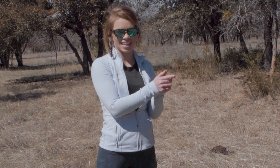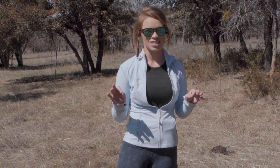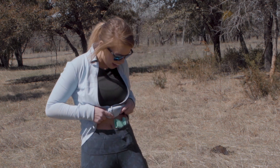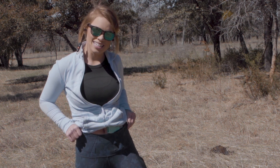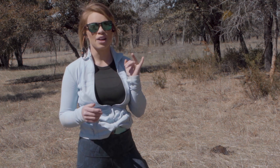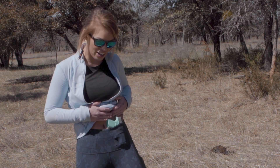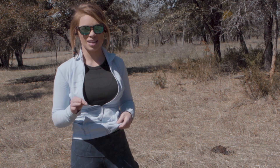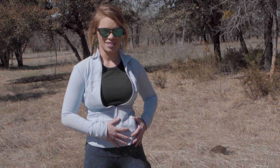Now I want to practice concealed carrying and pulling and working on my technique with that. It is a little bit of unfamiliar territory to me. I have on my Alexa Athletica leggings where the waistband is concealed carry, so you can be comfy, work out, and your gun will be safe on your hip. I'm going to practice a couple draws and show you that you can do jumping jacks, high knees, or run, and your gun will still be safe.